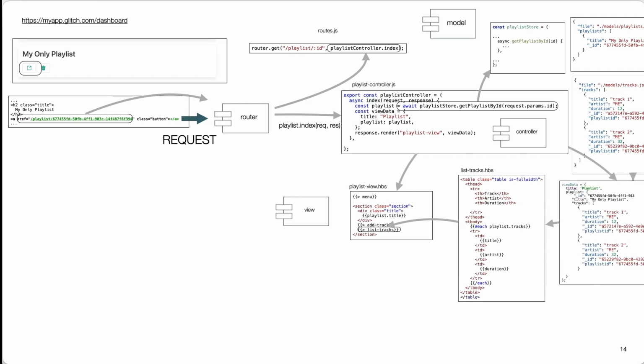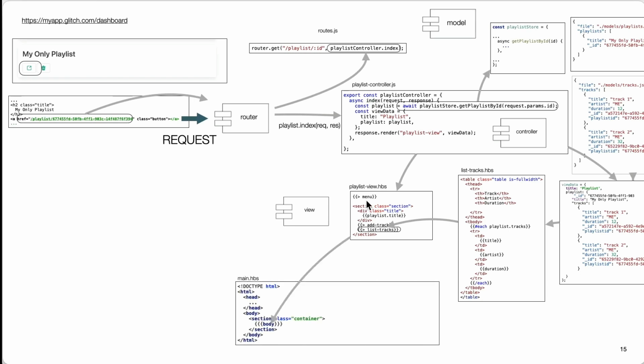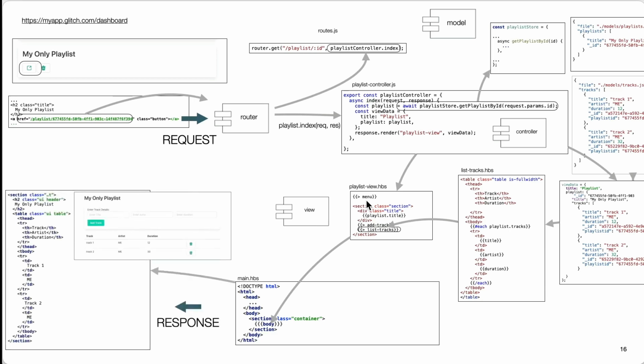Playlist view is going to be listing tracks. Listing tracks is a template that we've already looked at. It's iterating through the playlist tracks, retrieving all the playlist track objects and displaying them on the view. That is reassembled again back into main and sent back to the view with a new view being rendered containing the tracks.